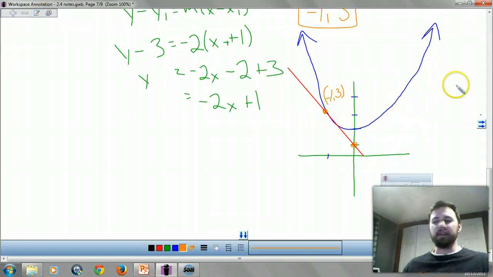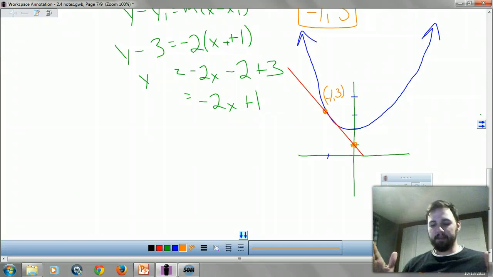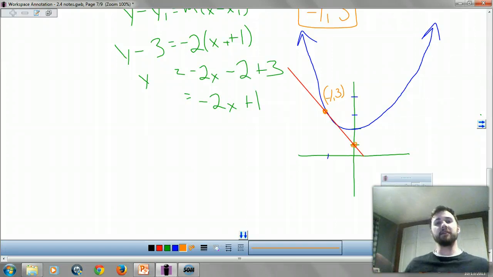I'm a genius. What I think I'm going to do with this section, guys, since I'm going to break it up into multiple parts, is this video is not going to cover everything in 2-4. I'm going to do the rest of that in bits and pieces and probably do some more examples with you. That way you get a better feel for it, and you won't have 3 days in between watching the video and homework. So this will end it today. Enjoy. I'm sure there'll be questions whenever we have class again.